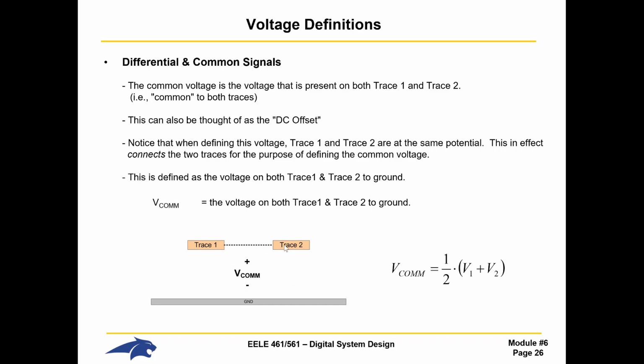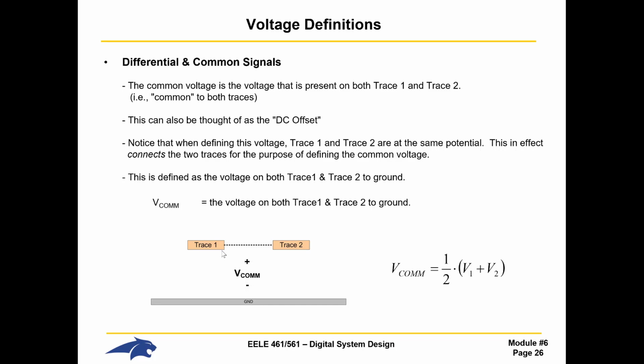Now, why is it common to both? Well, we talked about the noise, but mainly it's the DC offset. You're not going to have signals that are centered around 0 volts. You're going to have them centered around something like 2 volts or 1.5 volts. So you're going to have a common DC offset to both of these. But what's interesting is that when you do the A minus B, it's going to subtract it out, and so you get rid of that DC offset at the output of the receiver anyway. But this is the beauty that allows you to also remove any common noise that's on there.